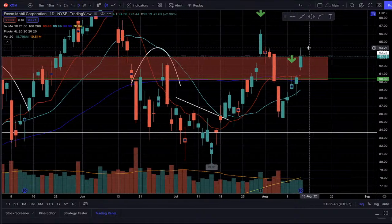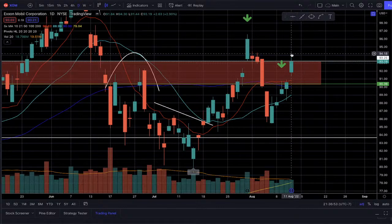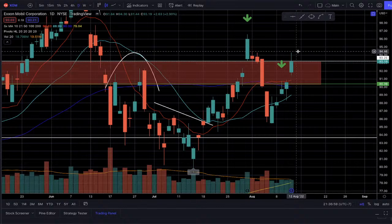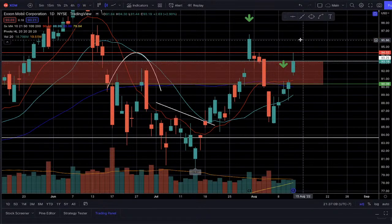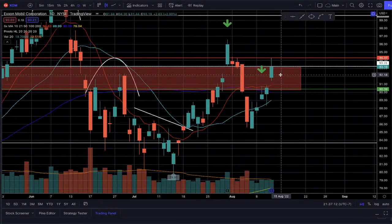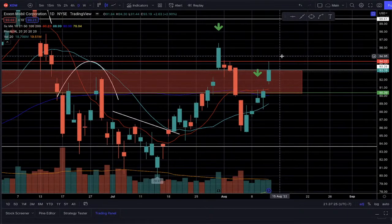So with XOM here, I would say if it decides to break above 93 again tomorrow, expect a day trade back to the high of today, so around 94, and you can take off profits there around 94. It makes sense that we rejected off of 94. That's also where we rejected and had that huge pullback in the first week of August. So expect to see another rejection tomorrow and possibly below 93 and possibly another retest of $90. Sparky, but if we're able to see some continued strength in the overall energy sector, look for a retest around 94.